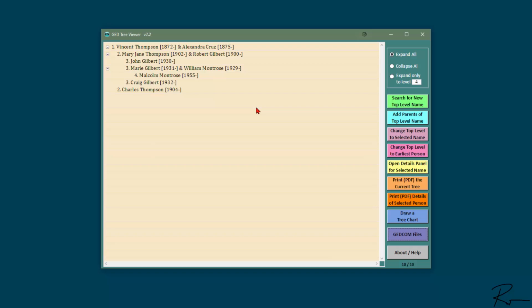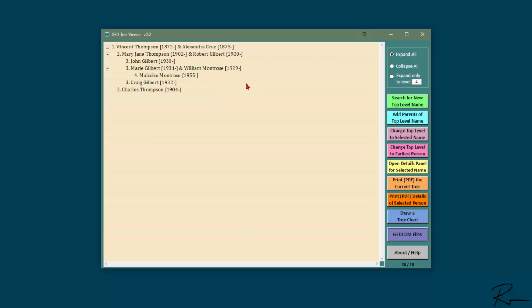Now, in order to do the merge, the second rule was that we cannot have the same person in both trees. So if Robert is going to be in this tree, he cannot be in the other tree, or vice versa. The problem here is if I delete Robert from this tree, that also hides his children, because the link will be broken. They won't be deleted, but they just won't be linked to anything. So in this case, I think it's easier to delete Robert from the Clarkson tree.